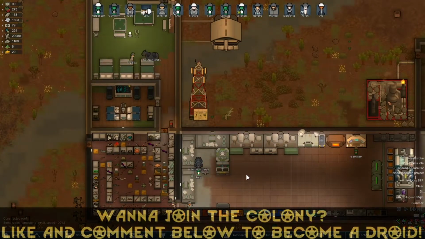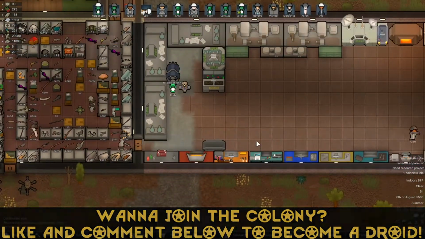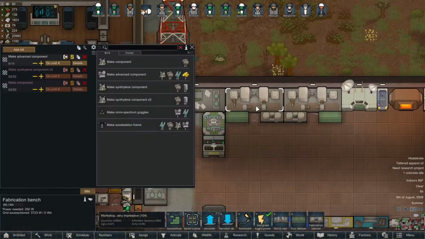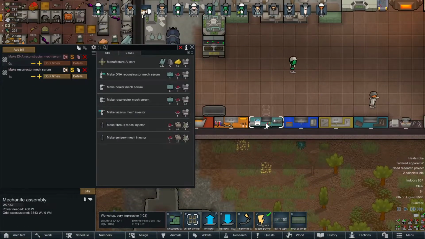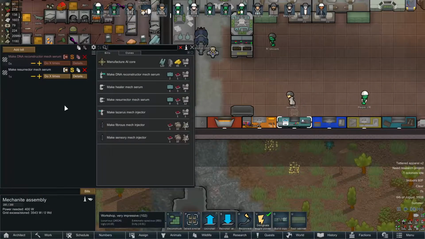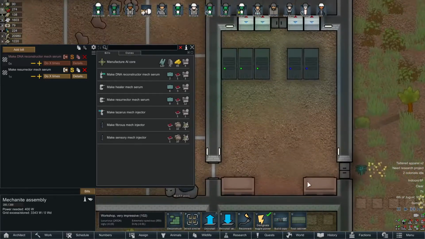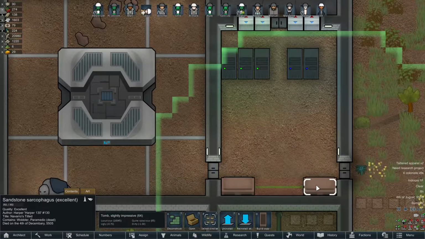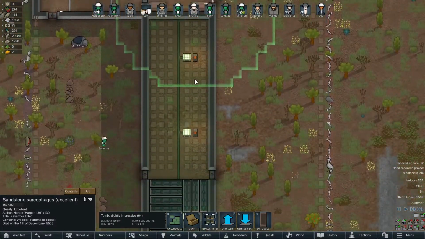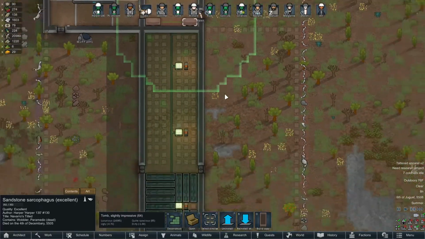So, first things first, we still have work to do on the resurrection front. And this is going to be a very complicated process. In order to finish this resurrection, we already have the DNA reconstructor. It is right there, so that's good. What we do need now is another Resurrector Mech Serum if we're going to bring back Wobbler. Wobbler? Yes, Wobbler. Even though Wobbler got himself killed, we're still going to bring him back.